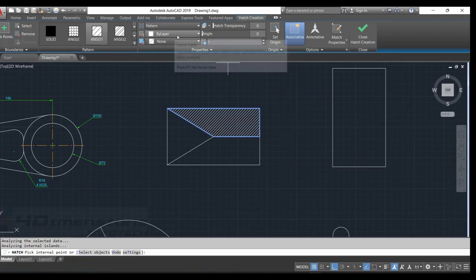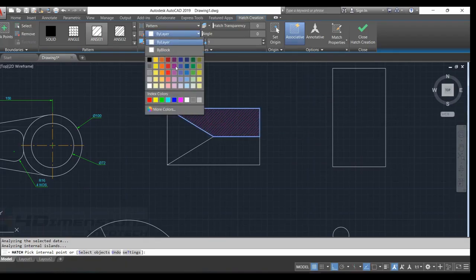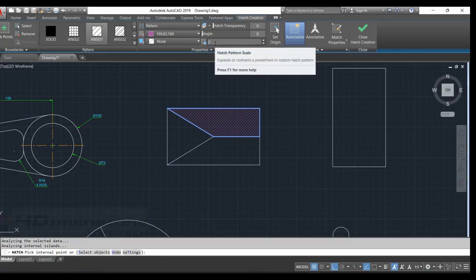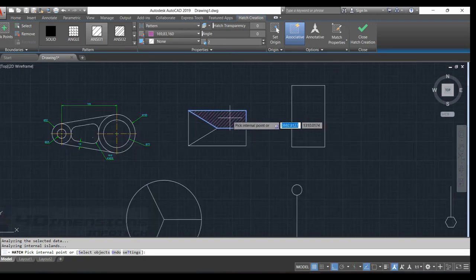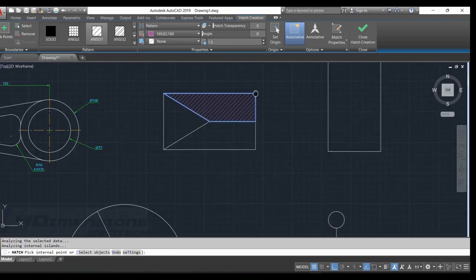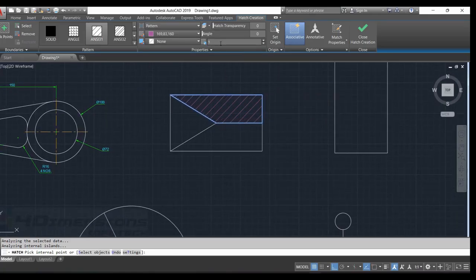Now you can change the color of that hatching. You just need to click here and add the required color you want. We can also scale the hatching. If I want this hatching spacing to be shown a little bit larger in gap, just scale the value. You can see these gaps have now been increased a little bit. If I want to change it again, I'll say 1.5. So now the scale value is 1.5. We'll return to 1 as the scale factor.